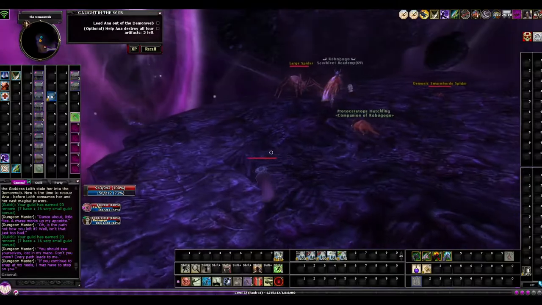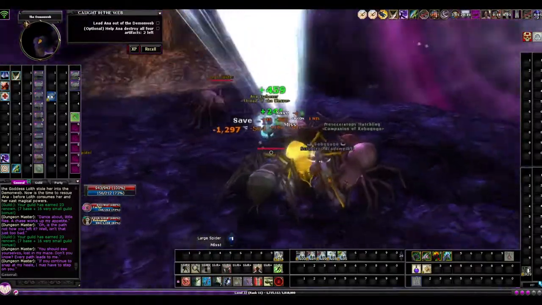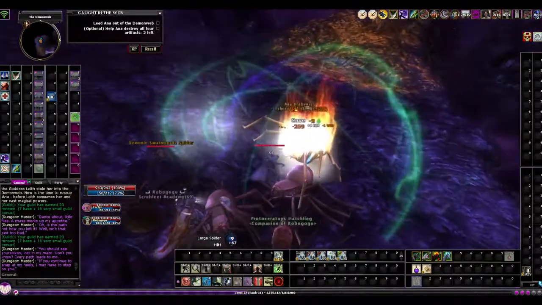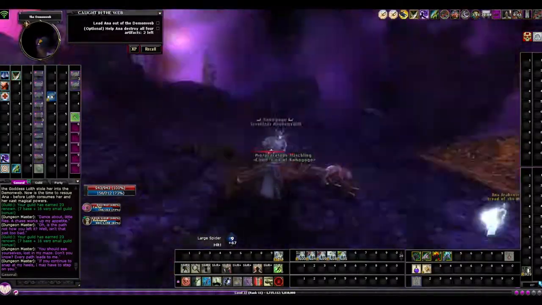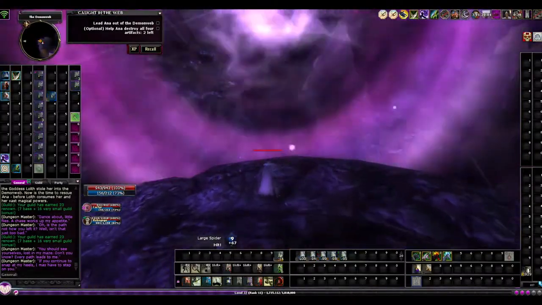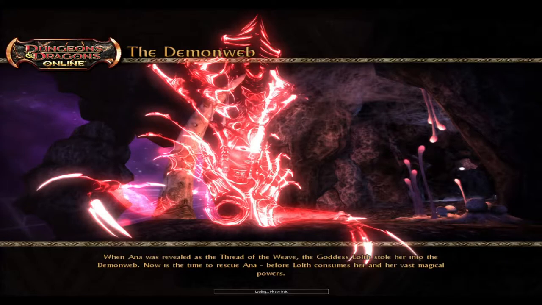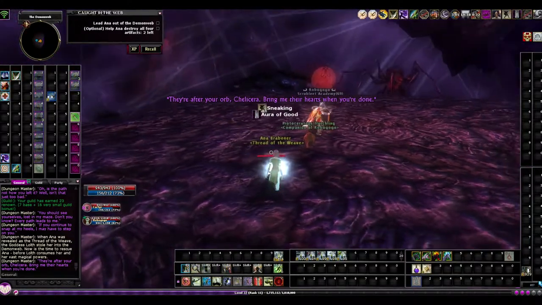Alright, I guess we could just head right in or whatever. Yeah, we did it. Yay, we're the bestestest. Let's get rid of these guys because if I spawn out, I might die to them. Get rid of them and then we can head in. No problem. We're all good. We planned it out, it was perfect. I love how they all hit you and you were the one who took the hairy deficit. They're after your orb, Chalice Sarah. Bring me their hearts when you're done.